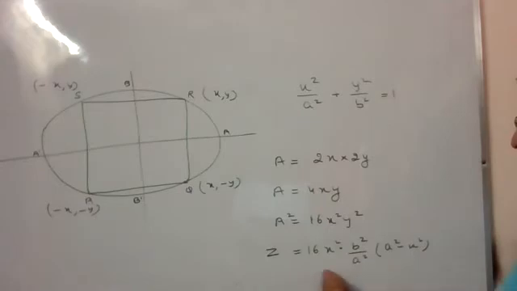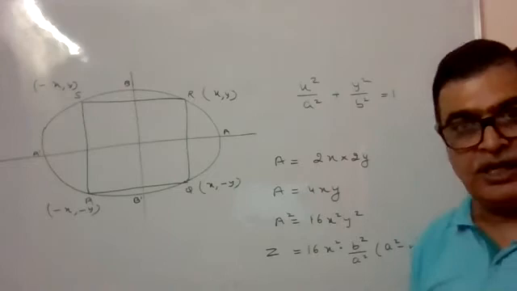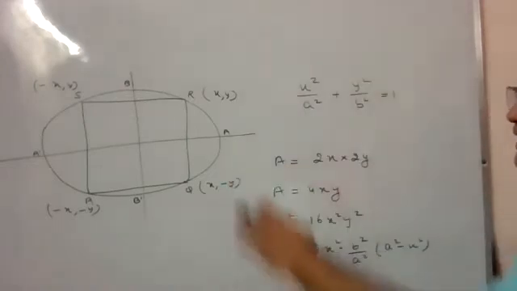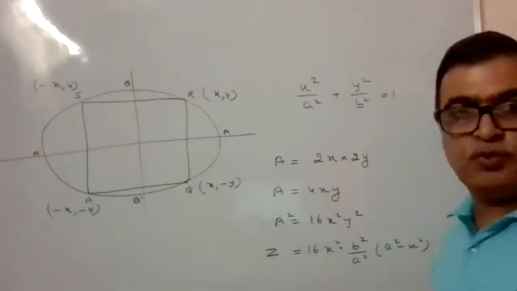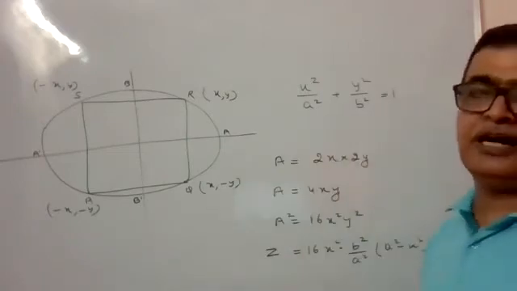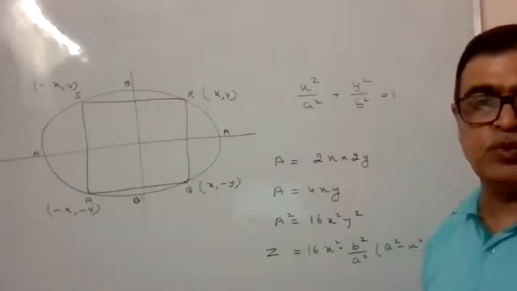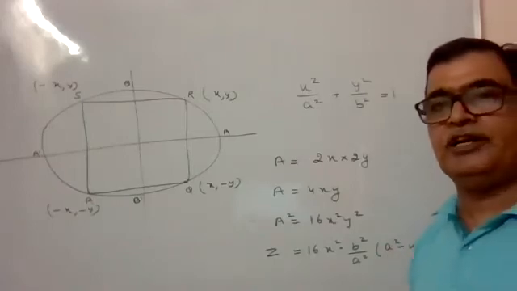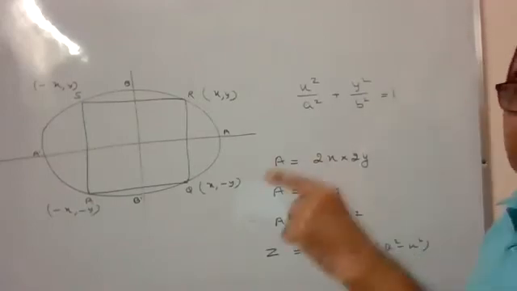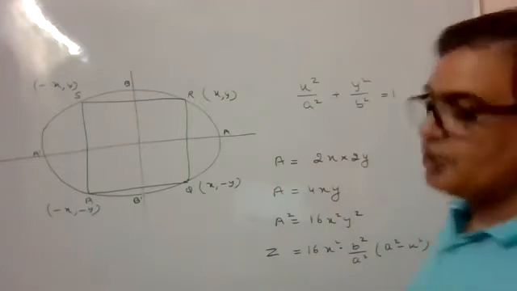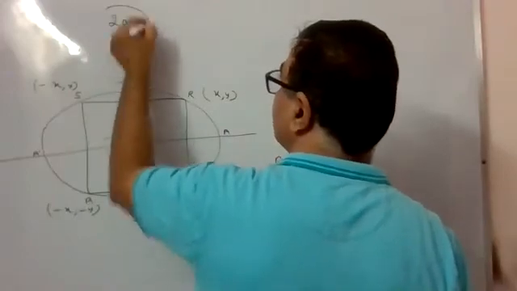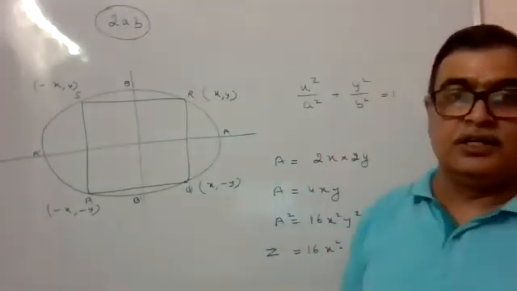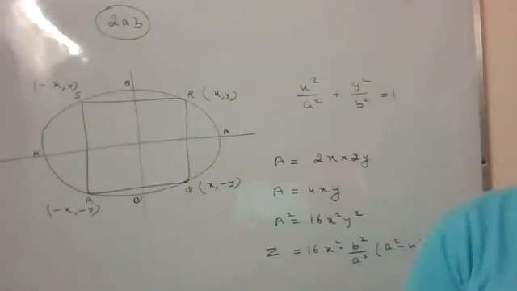And now you can simplify, take dz by dx, and just find out what is the area of this rectangle. So same procedure question again, only the expression was needed that I made, and after that you can just differentiate one time, equate to 0, take the second derivative and find out where it is maximum, and then they are asking the area. Its area should come as 2ab. I tell you this, final answer 2ab should come. Area of the rectangle should be 2ab.